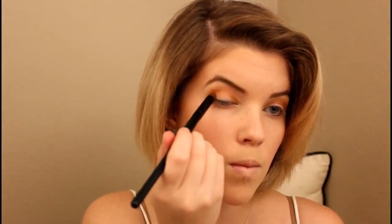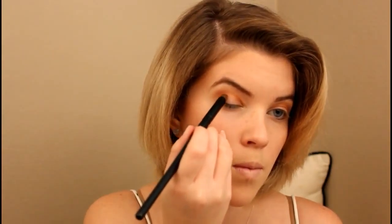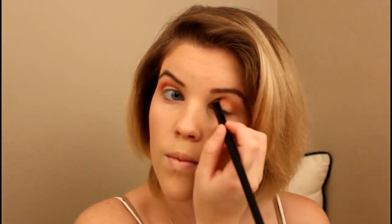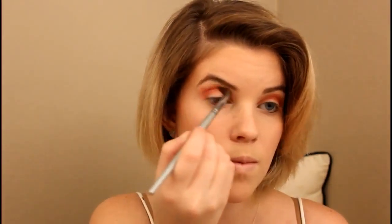For my second shade, I'm using a more red-purple shade called American Rose. Taking a dense crease brush, I start on my outer corner making little circles, then flick it and bring it into the rest of my crease. Once I have the product worked off my brush, I go back in with windshield wiper motions and little circles to blend it seamlessly. Then I go back in with the first color, Bright Copper, on top of American Rose to blend them together, and also use the transition shade to clean up any harsh lines.